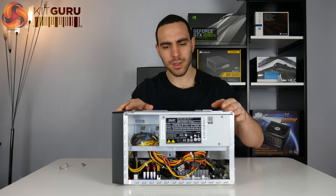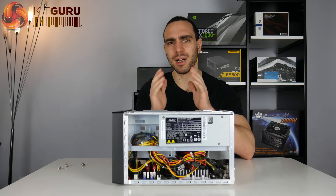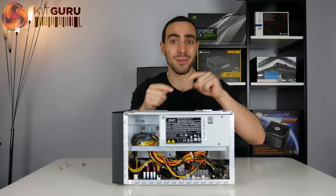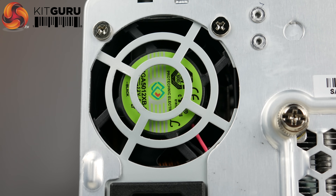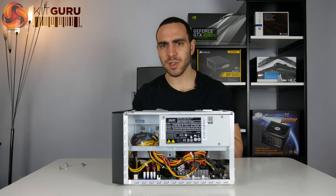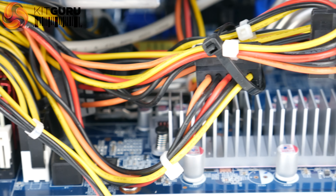As you've probably noticed, the power supply isn't your standard form factor — it's a Shuttle-style form factor, which is longer. They've integrated it onto the side, which keeps it out of the way. The downside is if you want to use a different power supply form factor, you won't be able to. It also has a very small fan, so this thing will probably get noisy under load — I'll test that during the temperature checks. The cables are also ketchup and mustard, but I don't mind that because you're not really going to see them and the fact that they're not sleeved or braided doesn't matter much here.